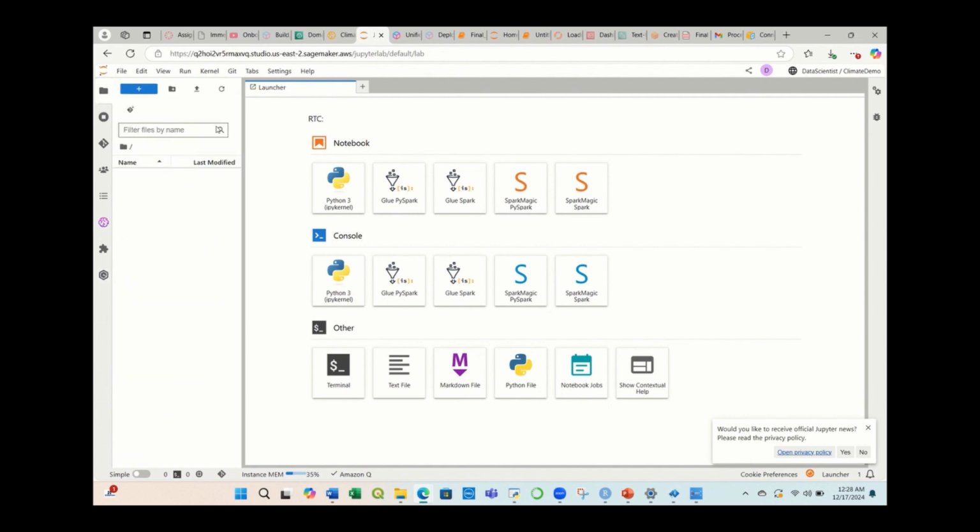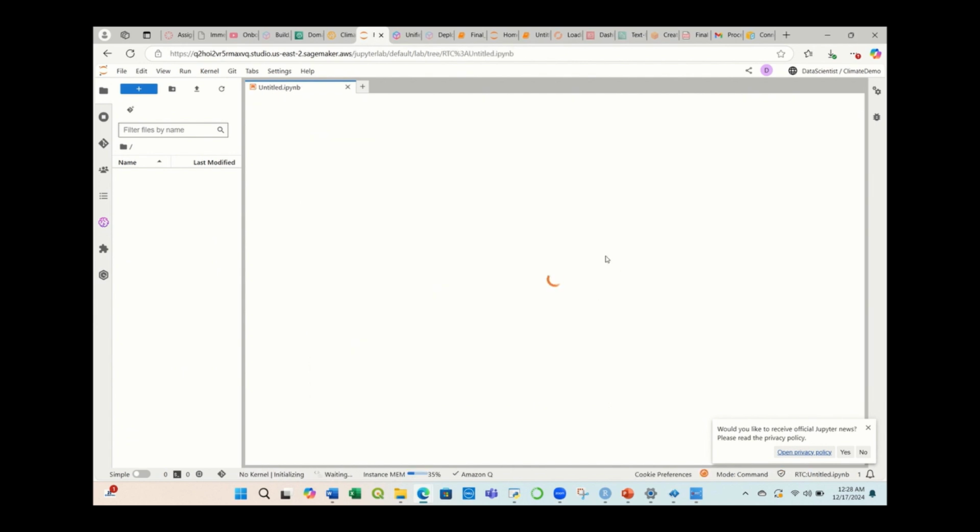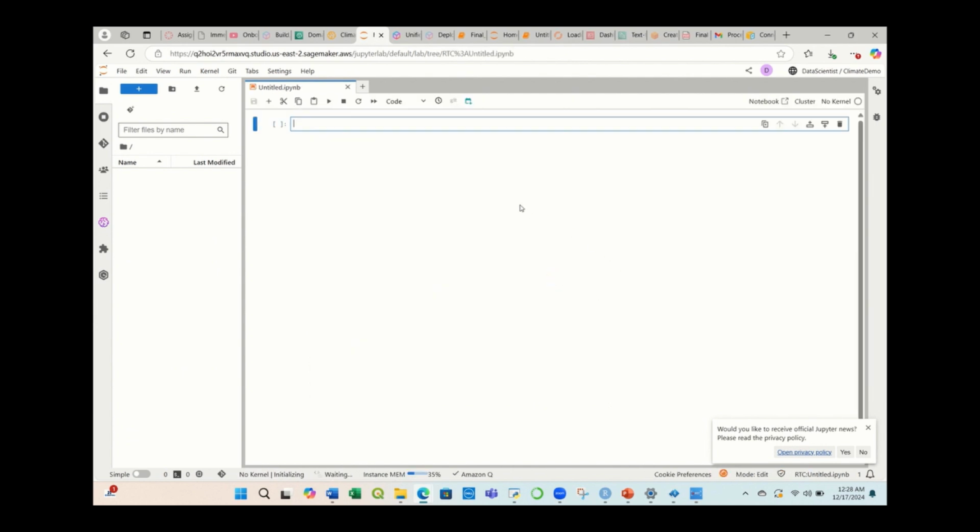Oh wow, interesting. Okay, Amazon Q. All right, let's start a notebook. I picked the Python 3 kernel, and there is the notebook, ready for us to code on.